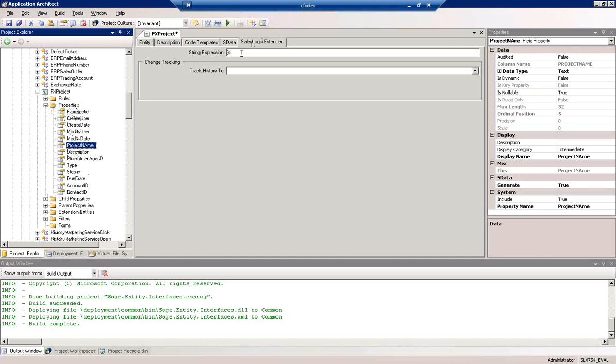Okay, so what the string expression here does is when you look at account, for example, in the web client, and you see on the top left-hand screen, it will say the account name up on top. Well, matter of fact, let me just show you here.